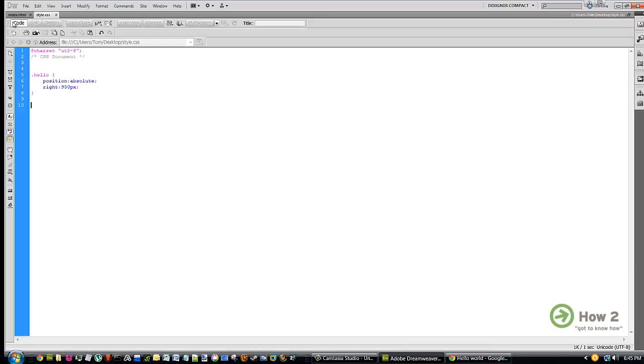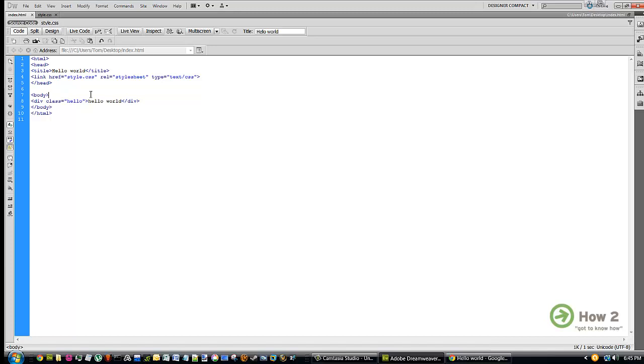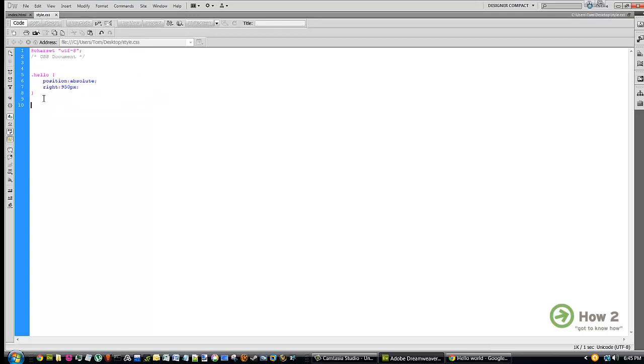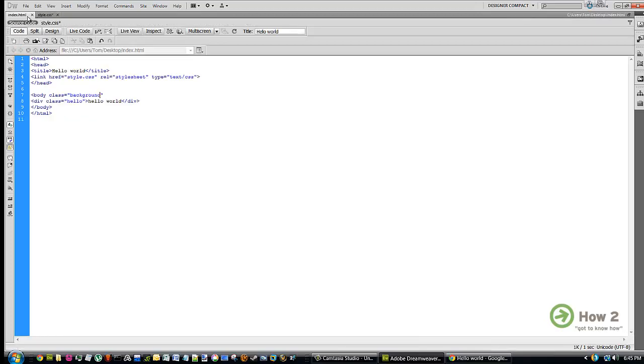Hello world. Now let's say we want to put a picture in, a background. But we don't want to make all the HTML messy. So let's make another class to refer back to the style sheet. We don't want to call it hello. We'll just call it background, so we know what we're talking about. Save the HTML. Go to this. Now what are we going to put here? Dot, so it can recognize it in the HTML. Background, because that is the class. Remember to close that off after you've done it.